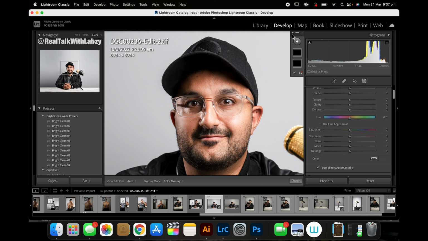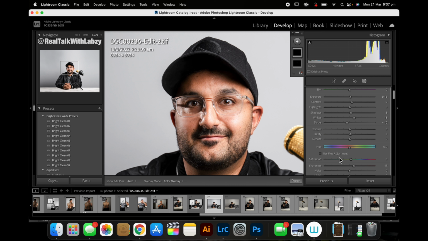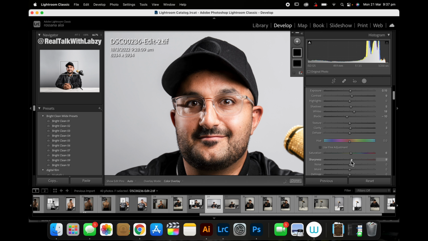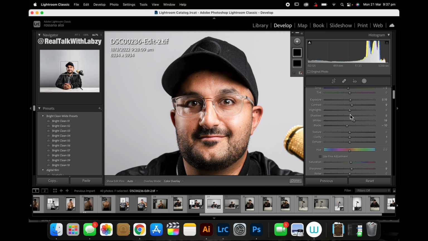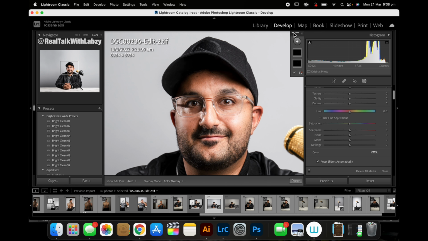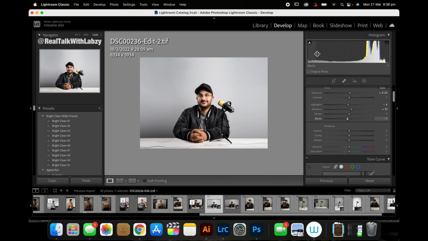Actually might reduce something. Yeah, that's way too sharp. Let's bring that down. And the whites. That was overkill. Okay, I feel like that's a bit better now. And there we have our finished edit, before and after, coming out of Photoshop and just adjusting ever so slightly more with Lightroom.